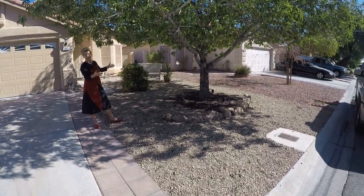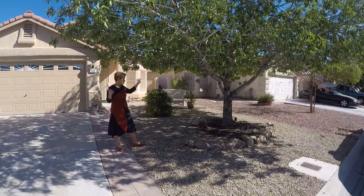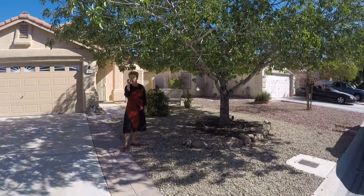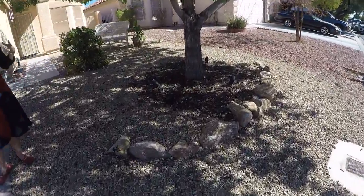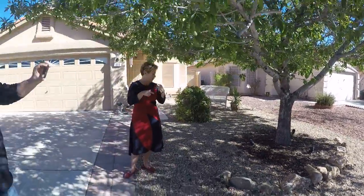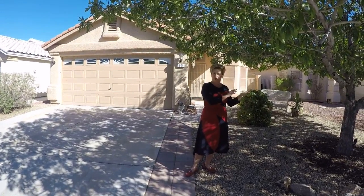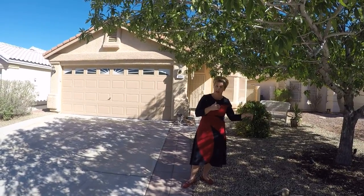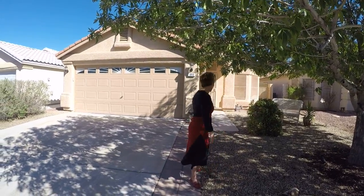Perfect for a rental - there's nothing we really need to take care of. These are all on bubbler drip systems. The tree is very healthy and great for shade. There are some Malibu lights right here. We are going to put in the lease that these are as-is. These become very unpredictable. If tenants like them and want to fix them, great. If not, we don't have to - that's the big key. Everything else, tenants will maintain, which is pretty much just pulling weeds.